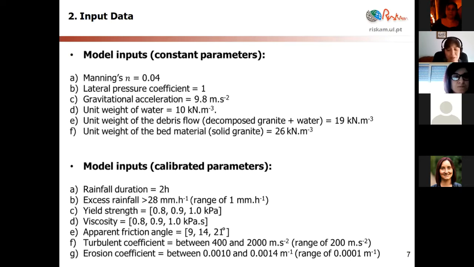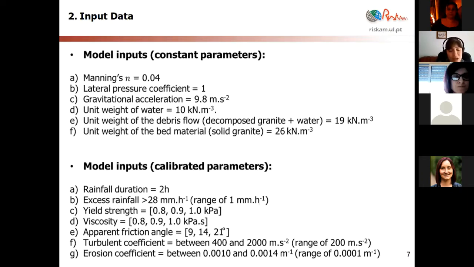Concerning the calibrated parameters, we had to choose those that best fit or represent the characteristics of the event. Regarding the rainfall duration, for instance, we don't have any information about the duration or the total amount of rainfall that occurred in the mountain, where these debris flows were triggered. However, the 3 nearby rain gauge stations registered a 2-hour period with the highest values of rainfall. Although these 3 stations are located at distinct topographic positions and at a distance of several kilometers from the place where the debris flows occurred, we consider this 2-hour period since we don't have more precise information.